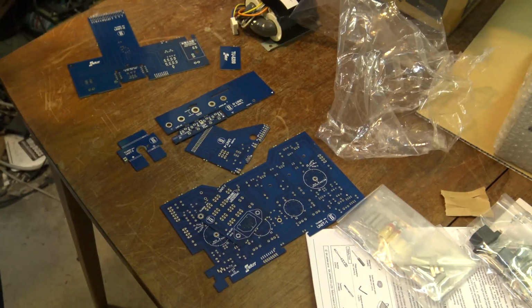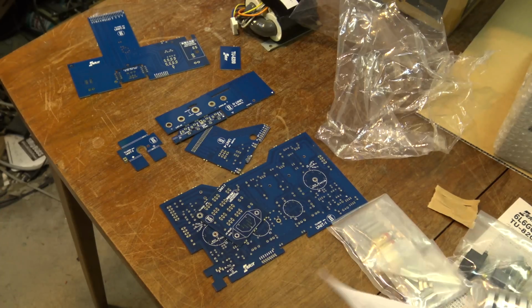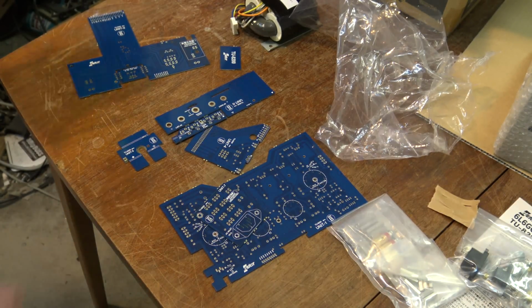Okay, now let's get the bench set up here and start. I'll start with the assembly instructions, the English ones. Like before, I'm going to set the camera up on the other little tripod so that I can actually film the actual process, and we'll do this all in sections.